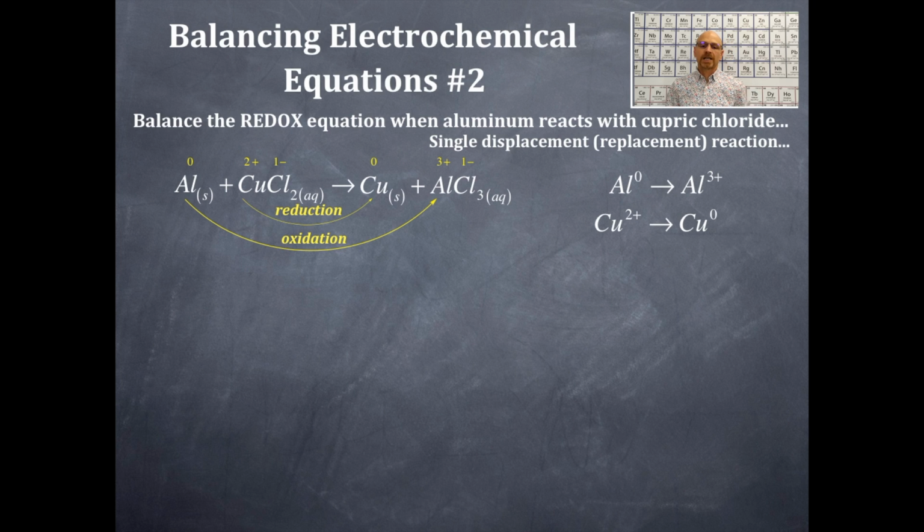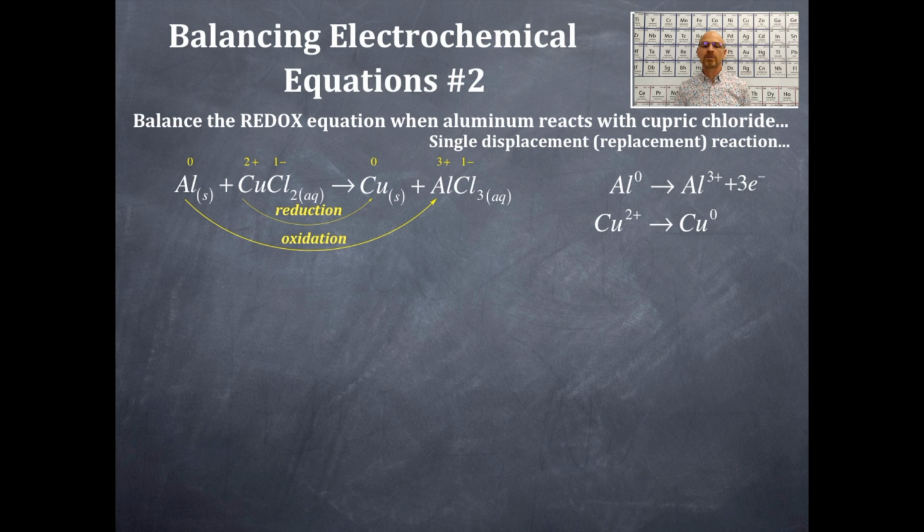Now remember, you're going to compare the reactant side and the product side. The reactant side for the oxidation half reaction, that's with the aluminum, has a 0 on the reactant side, and on the product side it has a 3+. Now, what's the lower of those two charges? The 0 or the 3+? The 0 is the lower. So that means I need to have both sides equal the lower of the two charges. So I need to add 3 electrons to the product side. And that's what I've done right here. Now both sides have the same lower charge of 0.